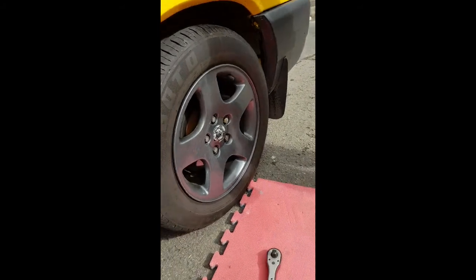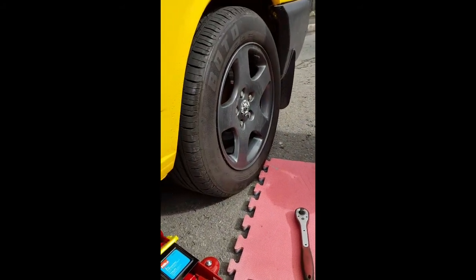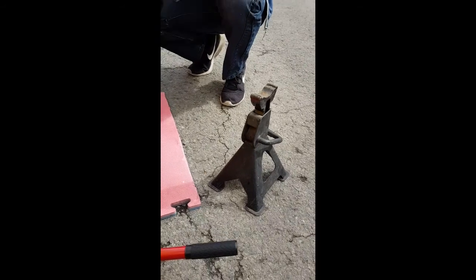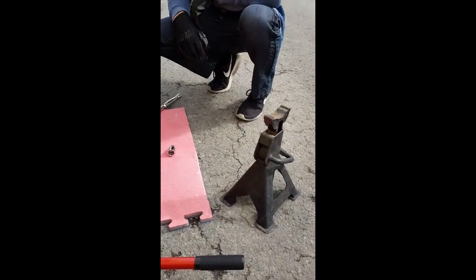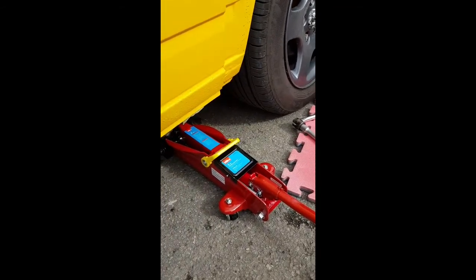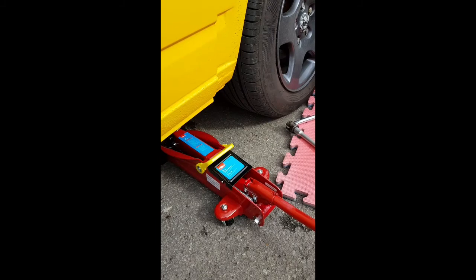Right, so he's slackened off all the 5 wheel nuts, so we're going to jack up the van, and then to make safe I'm going to be using an axle stand. Always, if you're going to be taking the wheel off to do any work at all on your vehicle, make sure you've got it on an axle stand, not just relying on the jack stand. So once he's jacked up, we'll come back.